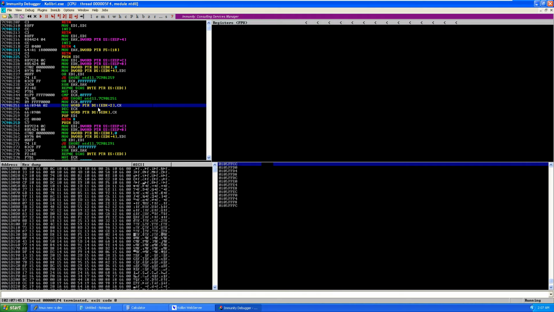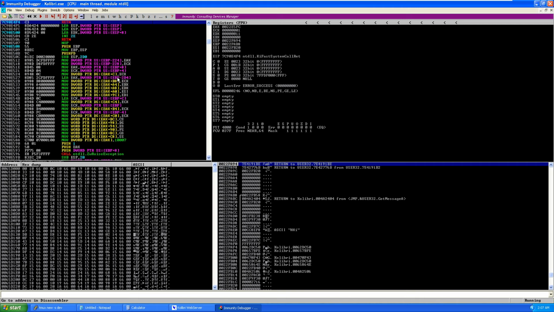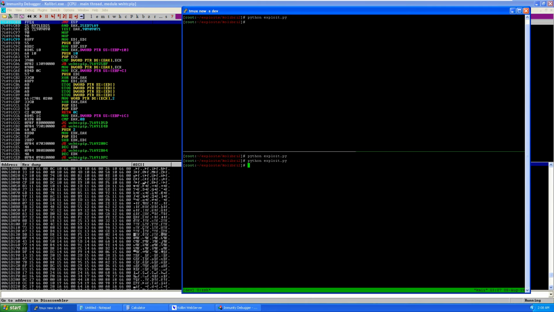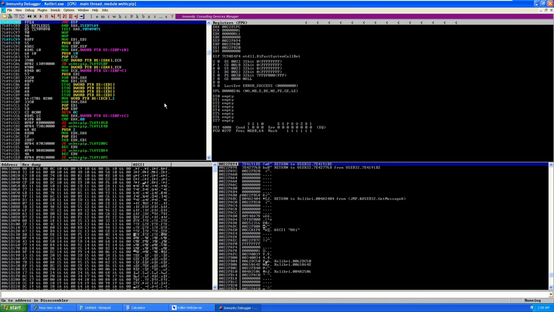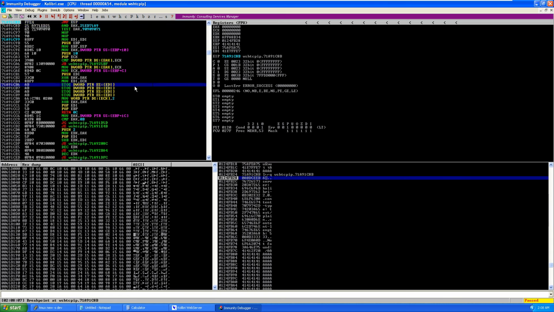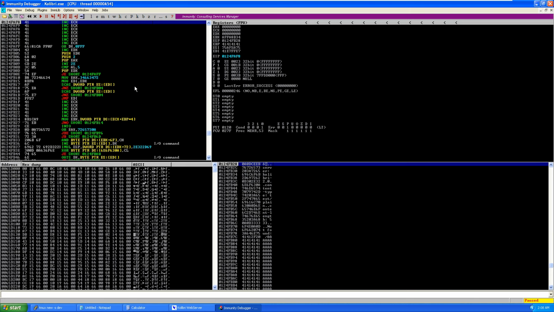So, to test to make sure it works, I'm going to put another breakpoint at the jump ESP. And then I'm going to execute it. So yeah, I did hit our breakpoint, so I'm going to press F8 to go, and you can see there it does our short jump, and goes back 50 bytes.